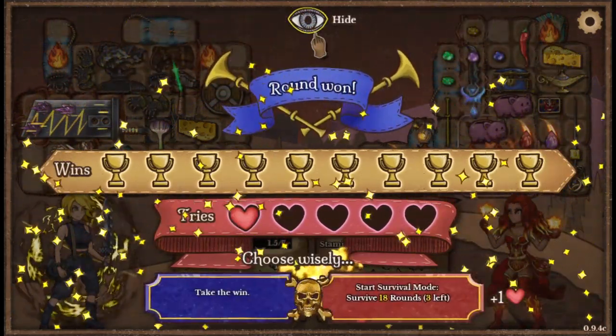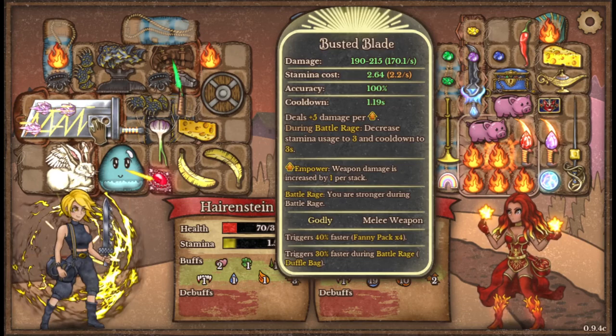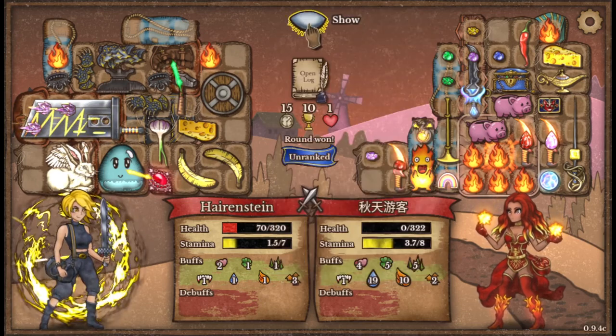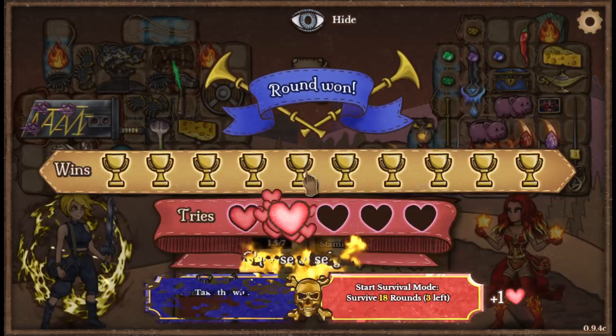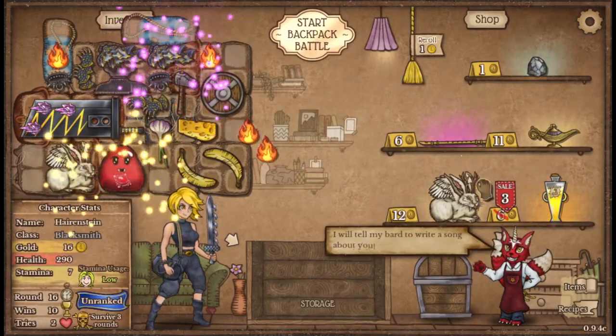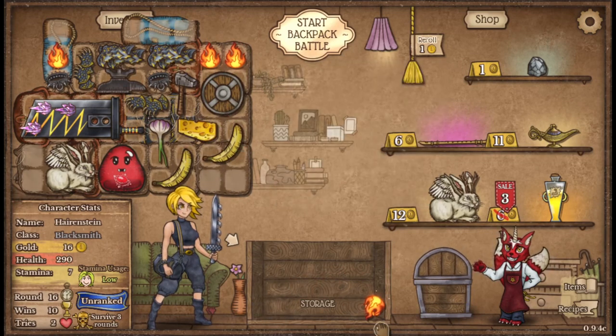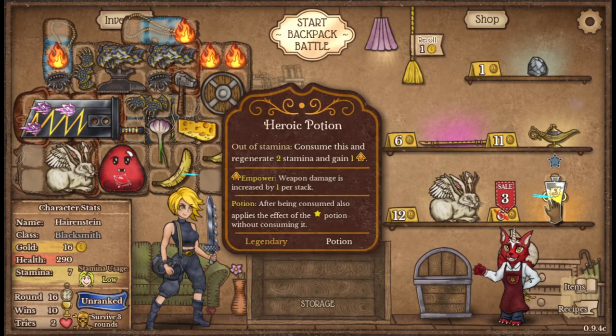So 212 we hit with that one. Holy hell, that was a lot of damage there at the end. 212. Let's go into survival, see if we can't get that number higher. Wow. That blows me away, actually.